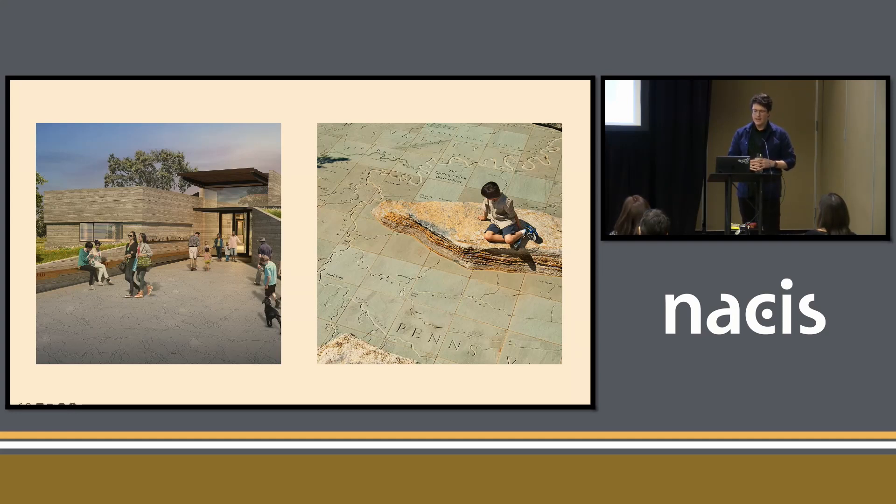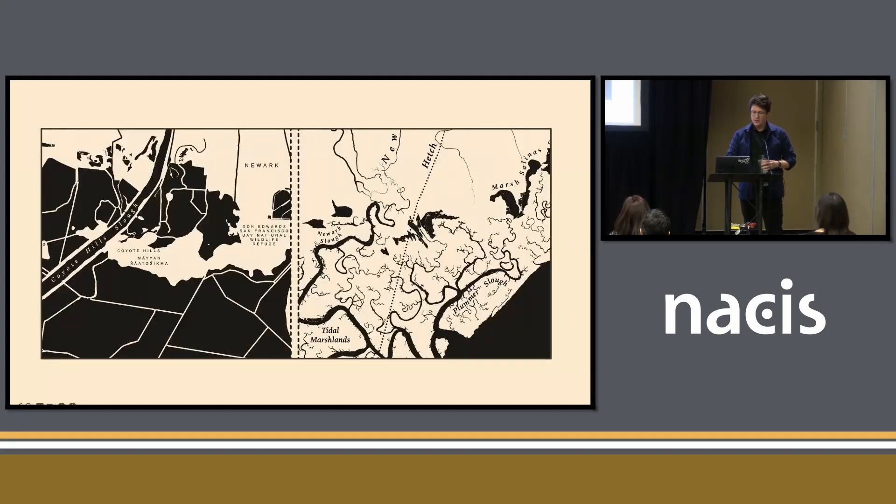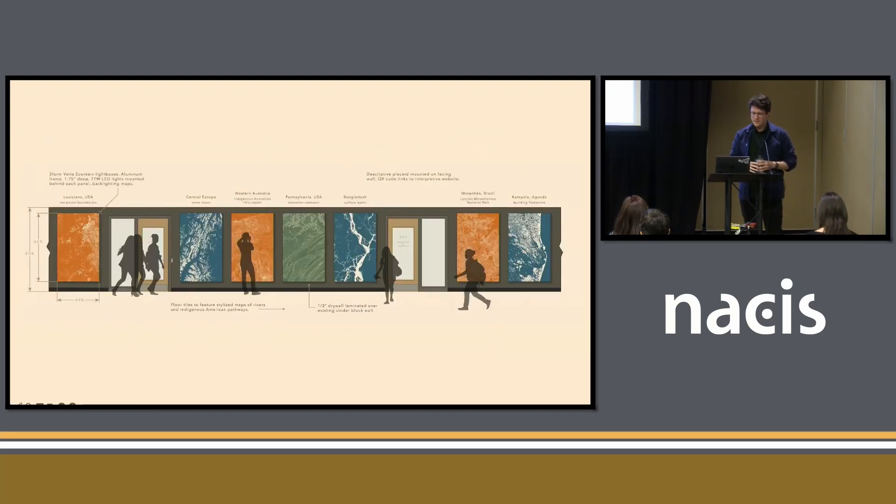There's an artist, Stacy Levy, who created a piece of installation art in the Penn State Arboretum — that's a picture of it on the right. It features hydrographic features in central Pennsylvania sandblasted into stone, and when it rains they fill up with water and you get these little tiny rivers. It's really gorgeous. She's doing a very similar piece in the Bay Area for a watershed education center being constructed. We were enrolled to make a map for that. The idea was that half the map would show contemporary hydrographic data and the other half would show pre-colonial hydrographic data — a really remarkable dataset. It's also free online somewhere, so definitely try to find it if you're interested.